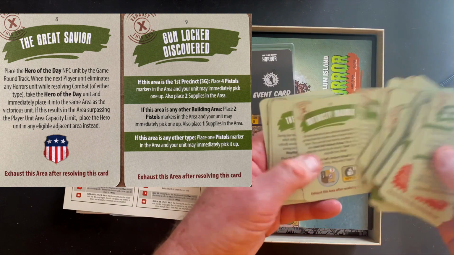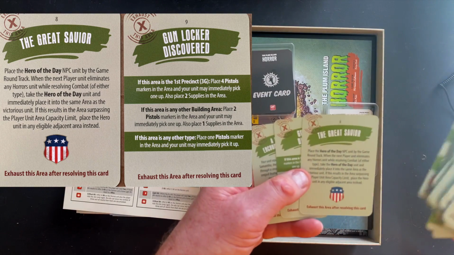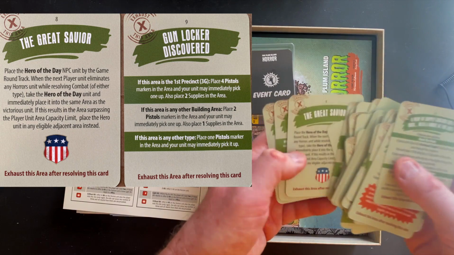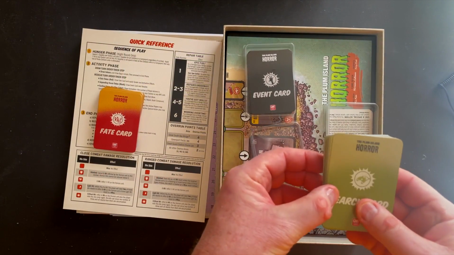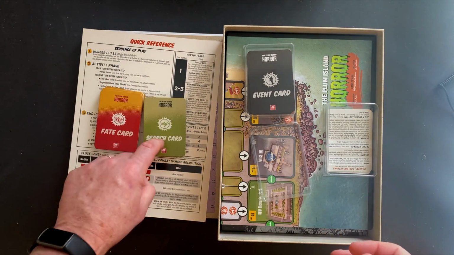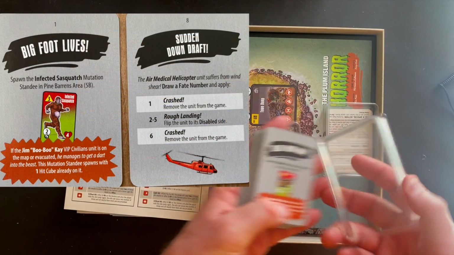And then we can see as well, I think this is how these larger non-player characters come in the game too. The Great Savior, place the Hero of the Day NPC unit. So he comes into the game that way. These things do a lot of really cool things, and they're generally really good for your faction. So as you search things and move around the board and get these into play, good things are going to happen.